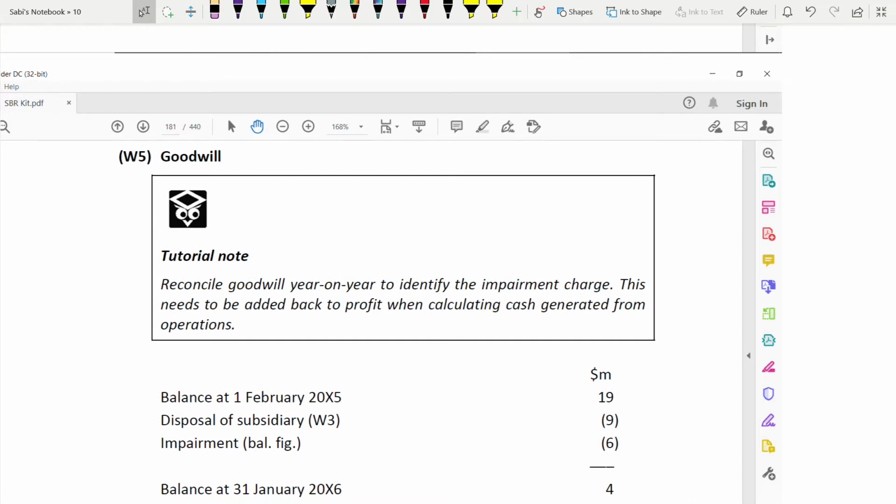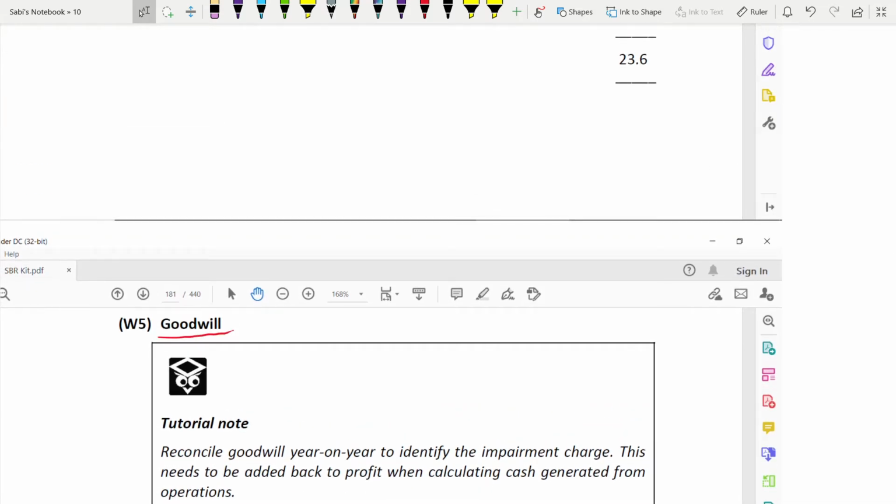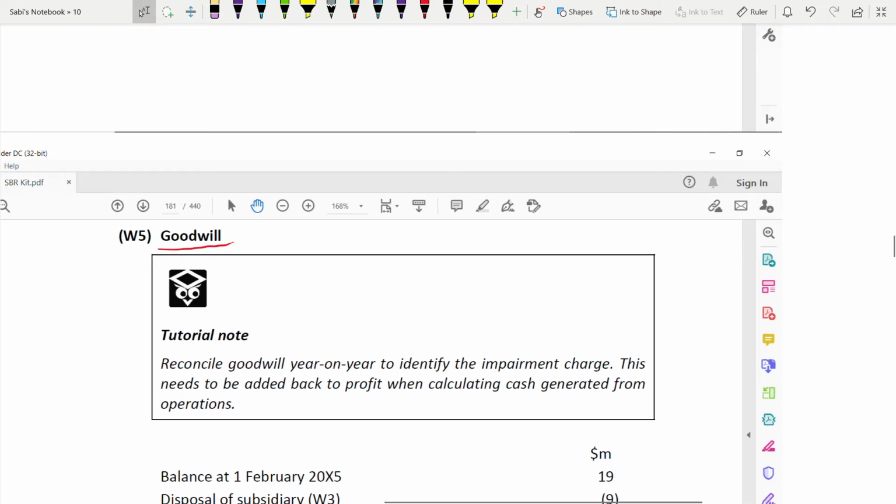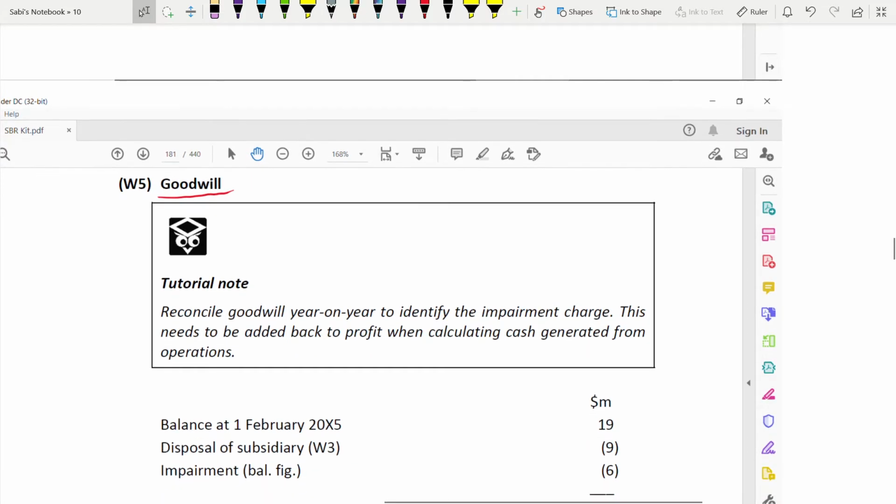Let us read goodwill. That's why it's working 5. Some of you might be thinking, how suddenly 5, where are 1, 2, 3? Sometimes 1, 2, 3 are hidden inside the 5. To do one working you need another separate working, and to calculate that you need a separate working. You have to separate out workings like this, because if you try to do everything in one, it is very confusing and you will not be able to present it that way. So now let us see goodwill. Please put a label, goodwill, working 5. According to you this number can change. It's not like working 5 only for you; you can have it as working 4, 5, 6, 7, any number, it does not matter.